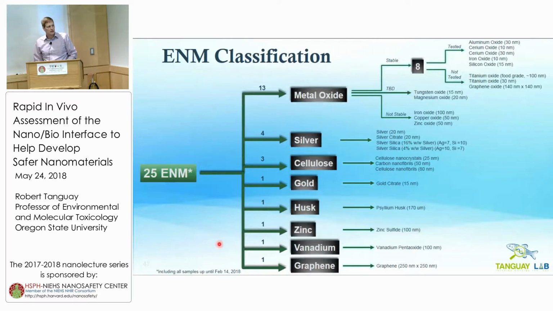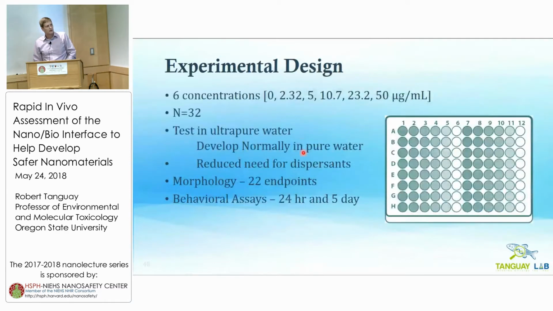There's some that we haven't. And so I'm not going to plow through a bunch of negative data, but I want to show you, again, the way we did it was similar. We decided a concentration range for these materials between 0 and 50 micrograms per mil, and we don't go past 50, we never will.